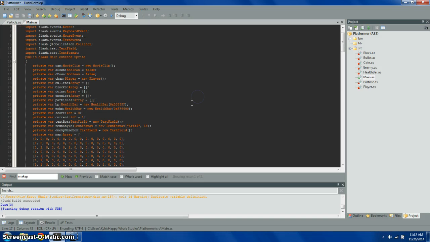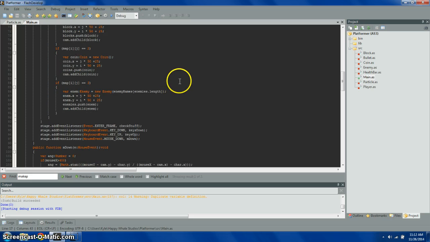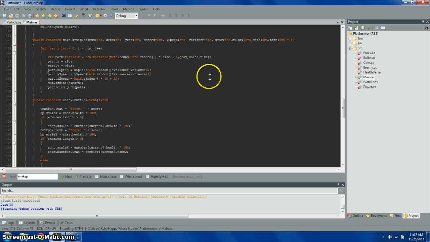So, in the last tutorial I started talking about particle physics, and this time I want to add a little bit onto that because I didn't quite finish in the amount of time that I had. So I added a lot of variables to our makeParticles function. We've still got the number, the x and y position, and the speed. I've added something called the variance, and if you look down here where we had just numbers, now we have a variable, so now you can change how far spread you want the particles to be.